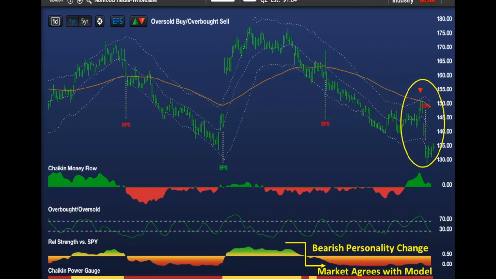And you had a bearish personality change. That's why it's so important to follow the personality changes. So the whole group was weak, and that reinforces the notion that group and sector strength are your friend. They give you that tailwind. Don't bottom fish, turn it around and be bearish with put positions on these weak stocks and weak industry groups.